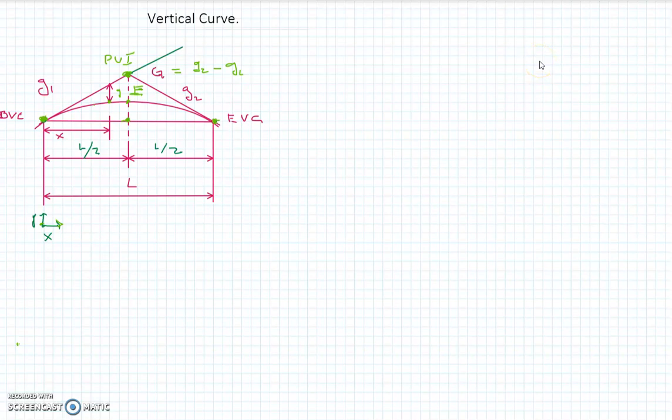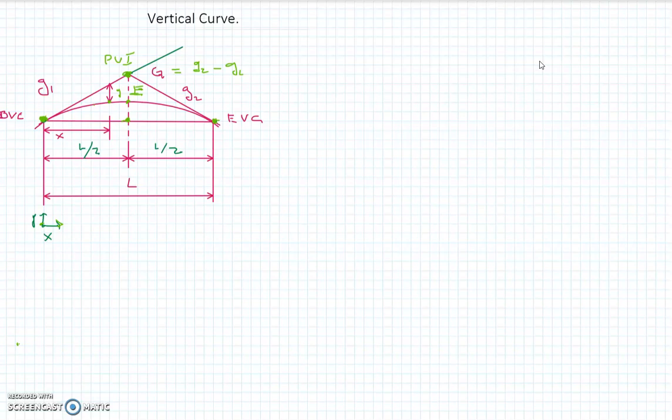Hello, in this video I will talk about vertical curves, all the elements of the curves, and how to find the different formulas that you need to use to find the elevation of the curve. This point over here is the beginning of the vertical curve, the first point, and the other point that you need to know is the PVI, which is the point of intersection of the two slopes of this vertical curve, and G2 is the other slope going down.